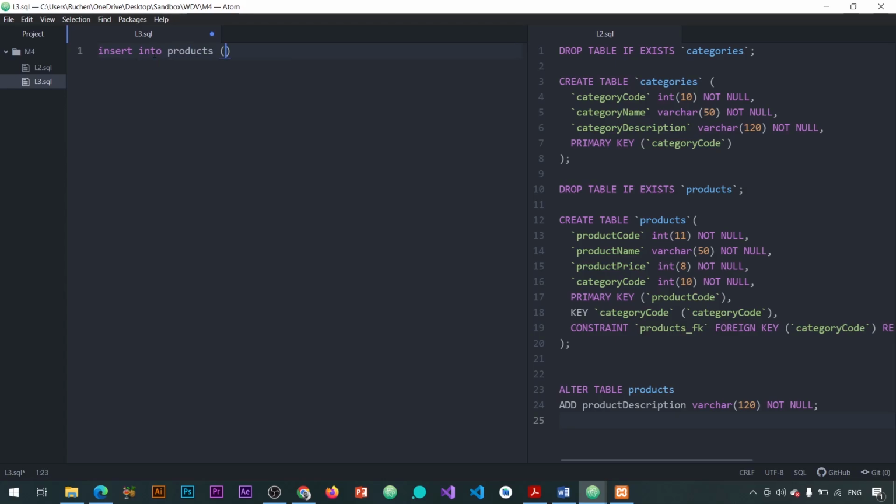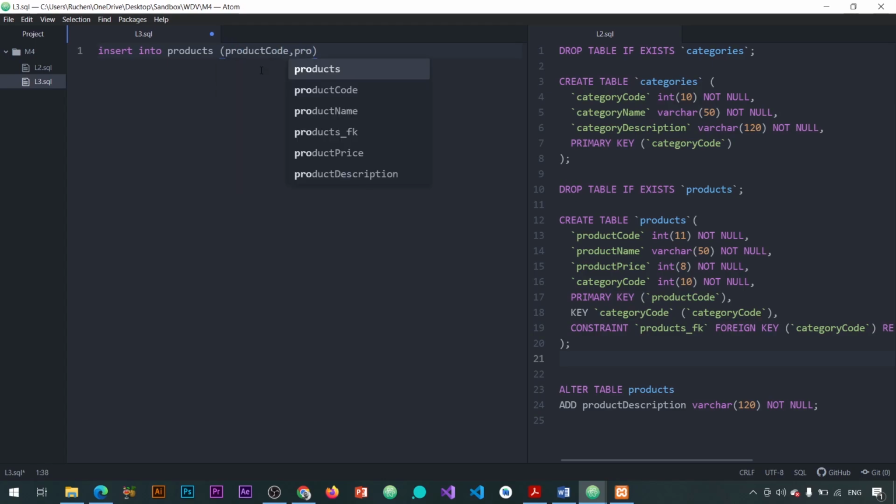And I'm going to open up my parentheses and start adding in the things that I need to add. So if we look at our table over here, we need to add a product code, a product name, a price, a category, as well as the product description, which we added after creating our table. This is where we altered our table once again. So I'm going to go ahead and I'm going to start adding in these products. So I'll say product code.